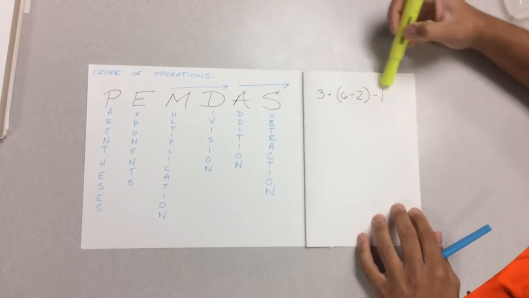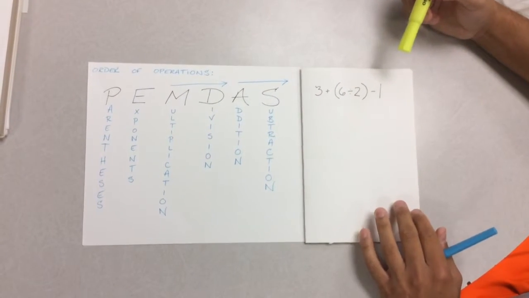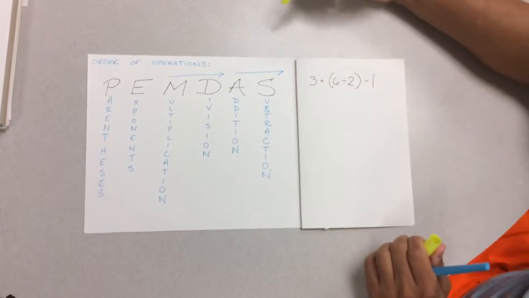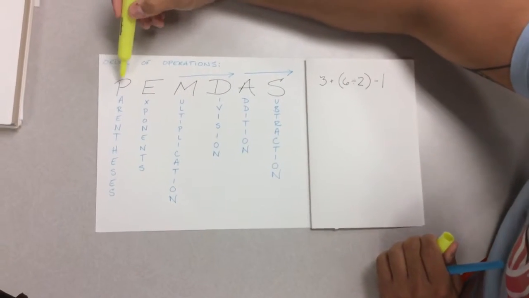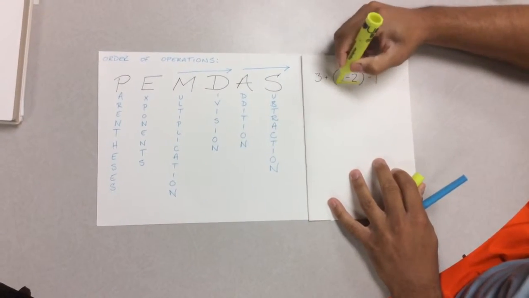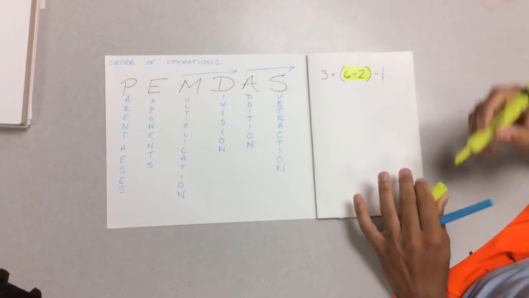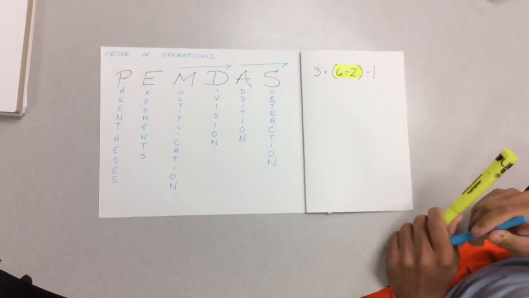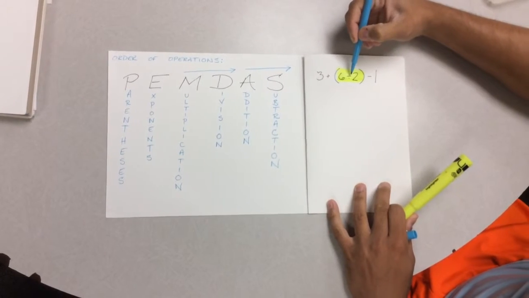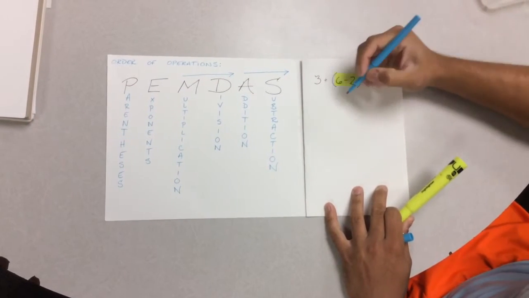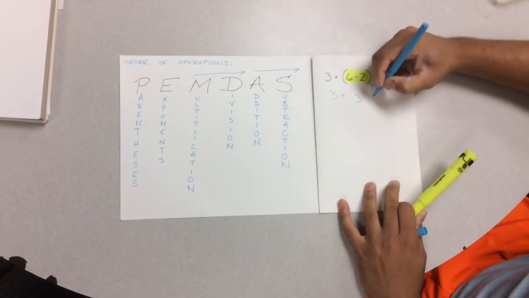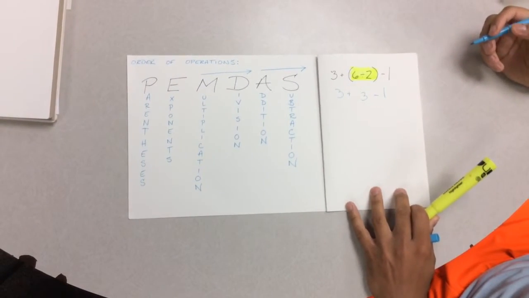With an example, again, there's a lot of symbols here so it can look very confusing, but with our PEMDAS over here, we can attack this in order. So I can use this as a checklist. So I check, is there parentheses? Yes, there's parentheses in this problem right here. So I focus on that first. Clear everything else out. I'm just worried about this 6 divided by 2. 6 divided by 2 is easy enough. It's a 3. So I can just go ahead and rewrite the rest of the problem and move from there.